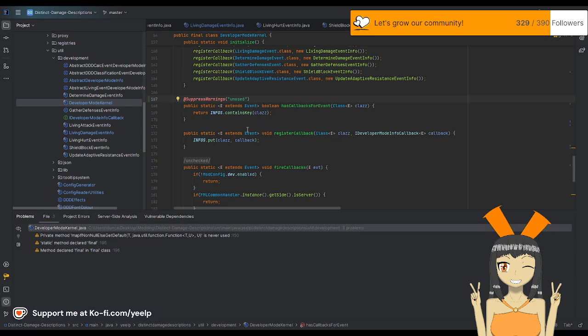That's sort of intended to be in case anyone wants to access this and see if there's callbacks. I don't exactly know why they would want to, but that's sort of why that's there.